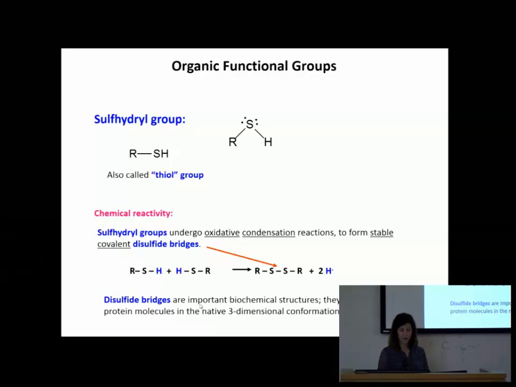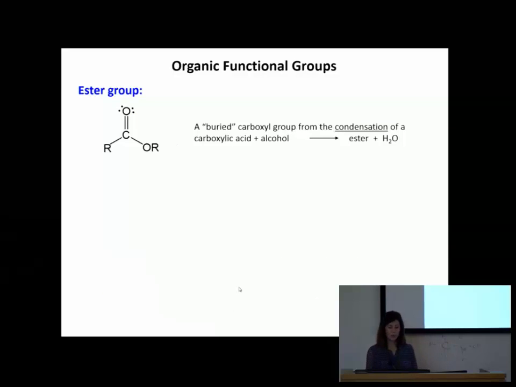Esters, really important in biochemistry, especially with our triglycerides. What we've done is we've taken this carboxyl group, the carbonyl with the oxygen. The acid has the hydrogen there. What we've done is we've taken off that hydrogen and put another carbon chain. And what it comes from is when you have an acid and you put together an alcohol, we take out the water molecule, you get that ester.